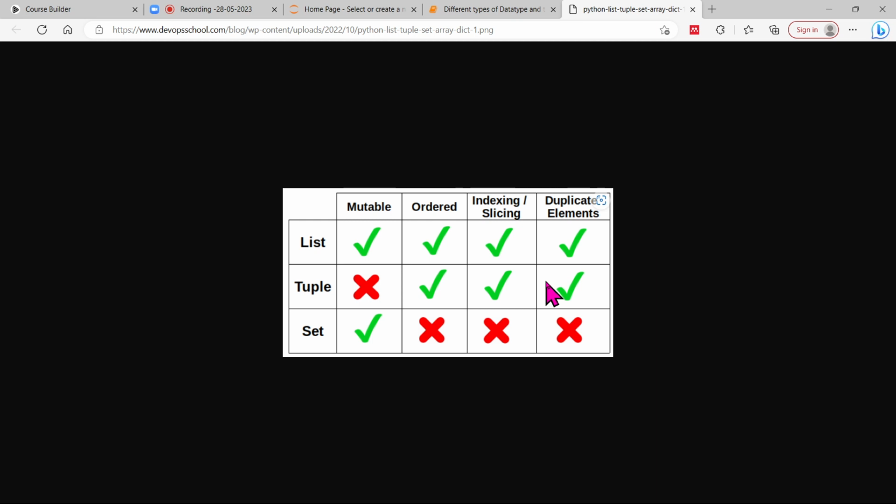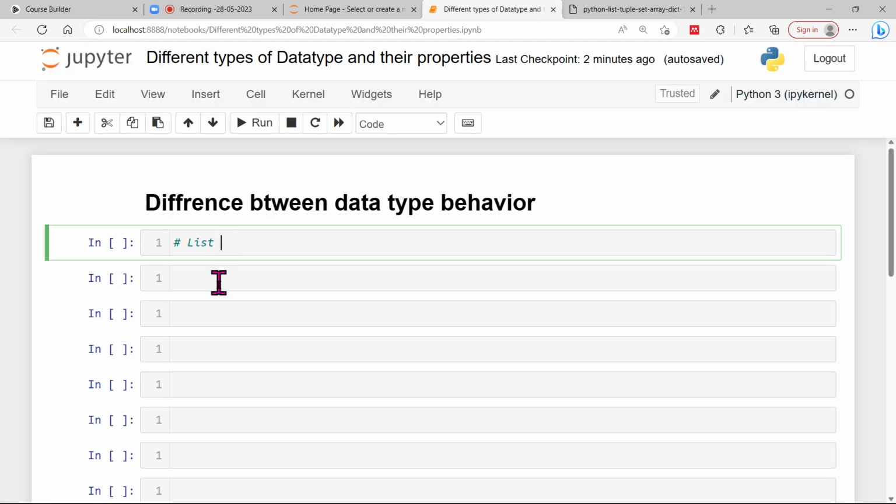How would you justify your statement using Python coding itself? We know a set does not support indexing and slicing, but we don't know the relevant code for it, or how duplicate elements cannot be accommodated inside a set. So we will check all these properties here.